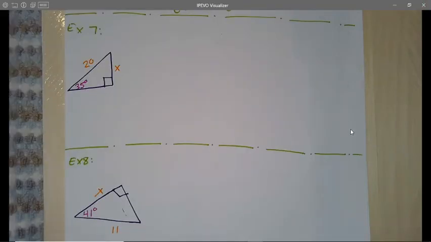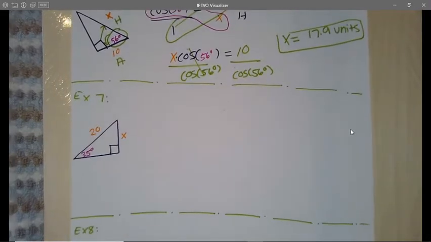Okay, you guys, let's get started on example 7. So again, 7 and 8, these you probably can try on your own, and then at the very end see if you did it right. But otherwise, if you still need some help, just follow along and I'll help you get through it.